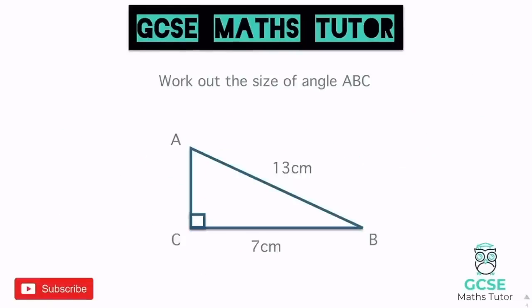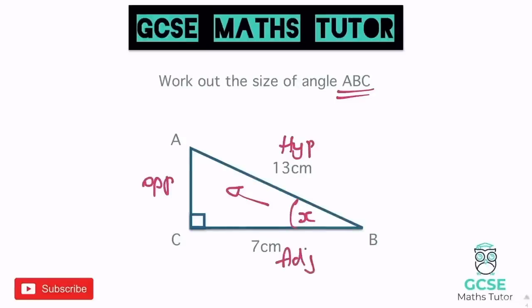When it comes to finding an angle, we've got a very similar process. I'm going to have a look at this question. It says find the sides of angle ABC. So from A to B to C, that gives us this angle down here. And again, I'm going to follow the same process. So opposite that angle is over here. Our hypotenuse is opposite the right angle, and our adjacent side is down here.